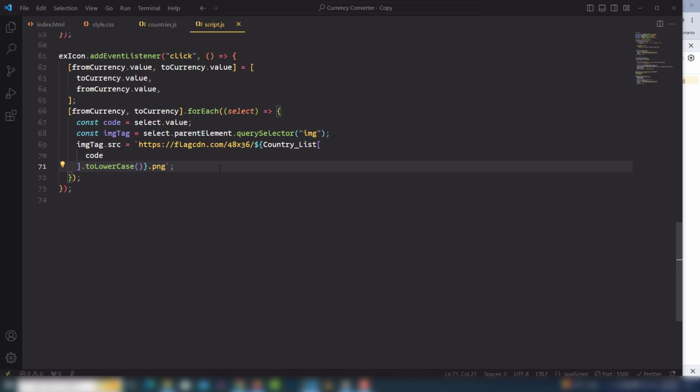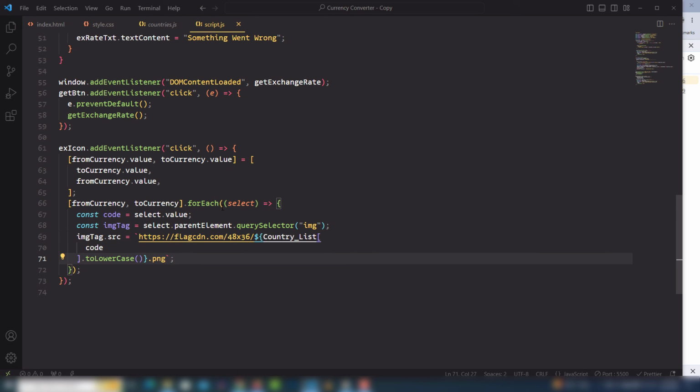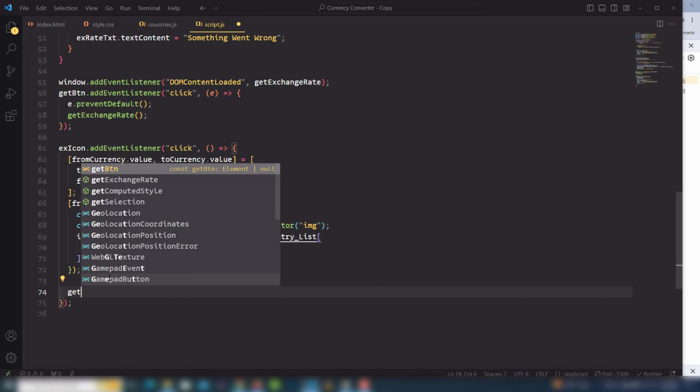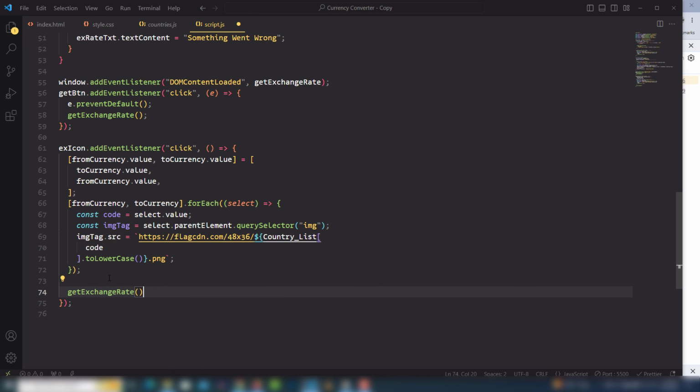I think it's just like this one. Once you've done that, after that I'm going to use the getExchangeRate function.